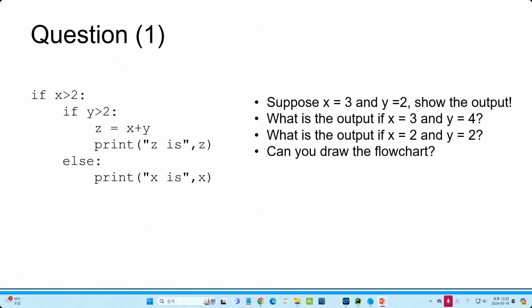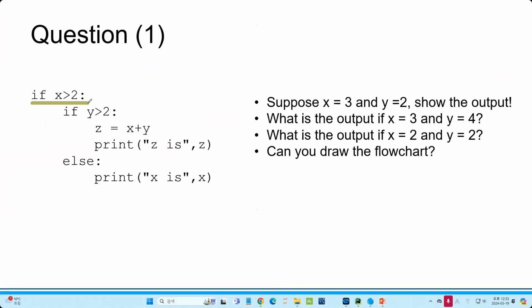Now, there are some questions. If you look like this one, can you draw the flowchart? Okay, before we draw the flowchart, let's look at this code.